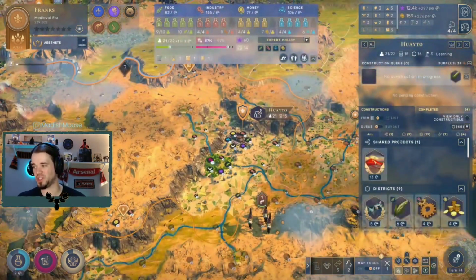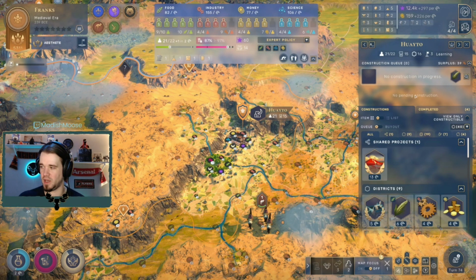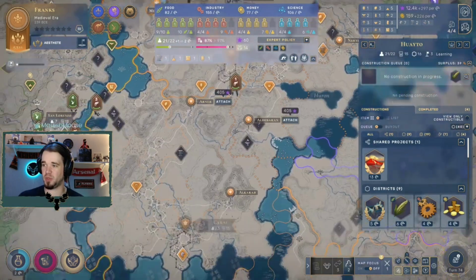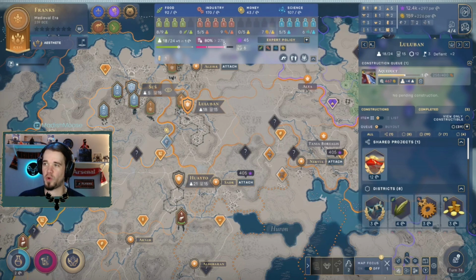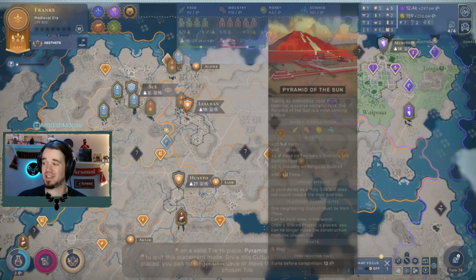Okay, so because we have food, pop cap is becoming an issue here, but I think that's okay. What we want to do is go ahead and build the Pyramid of the Sun. The logical place to build it is in Lulaban. Why? Because the Pyramid of the Sun is going to get us plus 40 stability in that city, and so we're going to fix our stability problems by building it in Lulaban. Now, the thing to know about wonders is this.